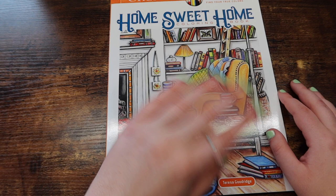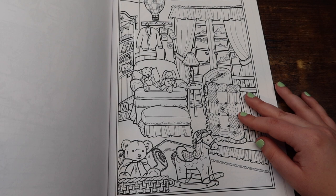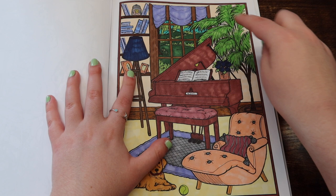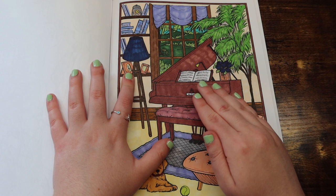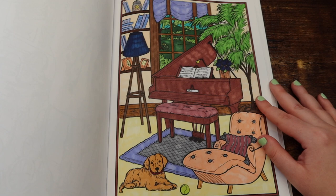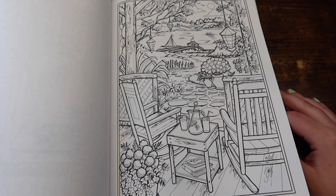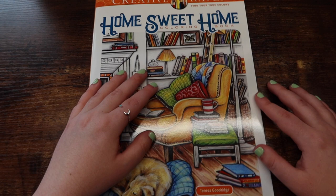I love Teresa Goodrich. Her art is beautiful. As you guys can tell, this is a little more detailed, but I find this stuff to be really easy to color. This is the kind of book where I feel like if I'm a little bit messy with it, it kind of works. The trees are a little bit messy — I went outside the lines because the line work is so thin and sharp that things inevitably bled. But I feel like overall it still works. So I think if you're into interior design, you would like this kind of book.